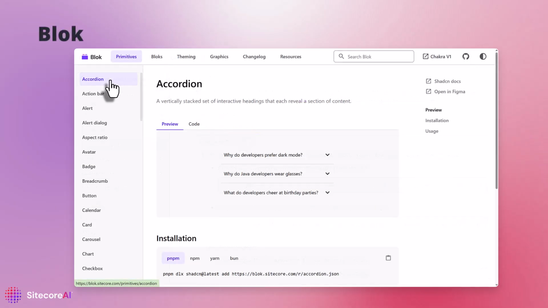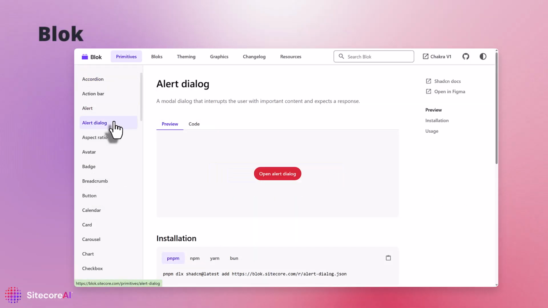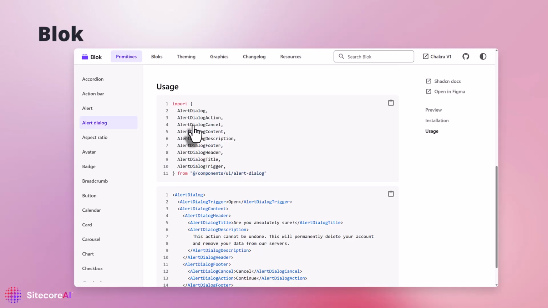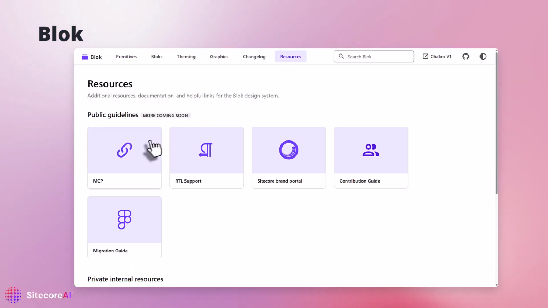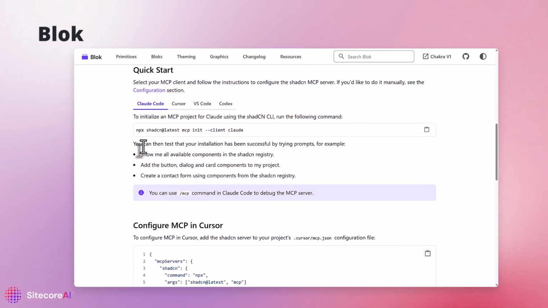Talking about Blok. Blok provides the design system so you do not have to take care about how elements look like. Using the Blok design system, it always blends in consistently with Sitecore AI. Additionally, Blok provides a component registry, meaning installable code fragments. I used the registry to download the starter kit earlier. With the Blok MCP server in addition, you make sure all code created using AI considers the correct styling.